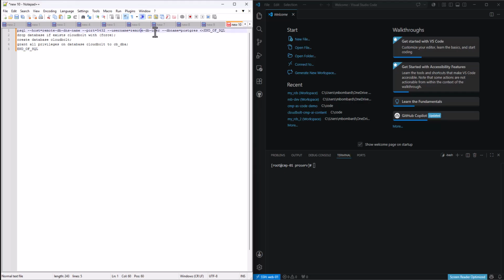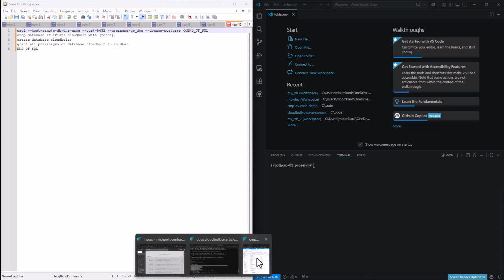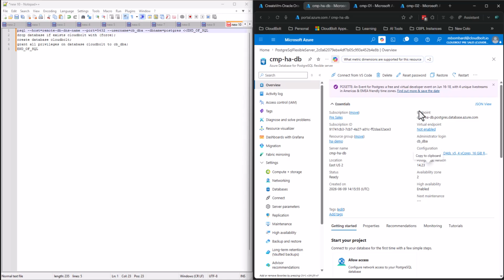So I do need my username, which we know is CB_DBA. DB name is going to be Postgres, which is correct. Port should be accurate unless you have a custom port here. And then you need the host name for your CloudBolt database or the database instance here.